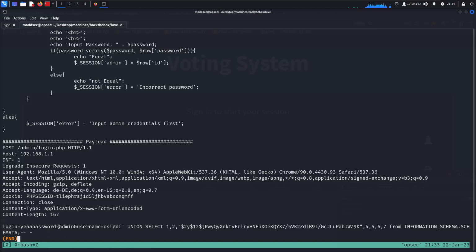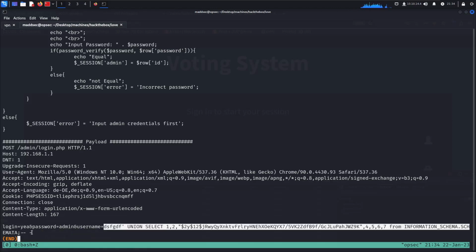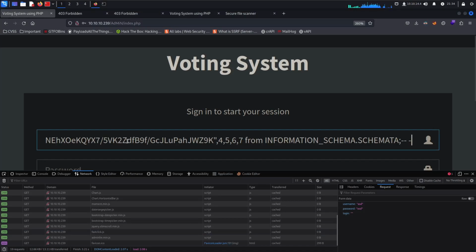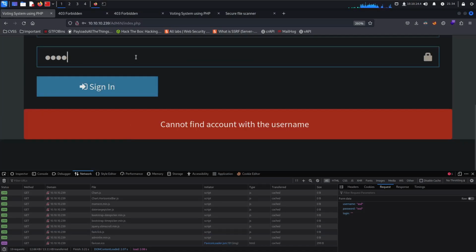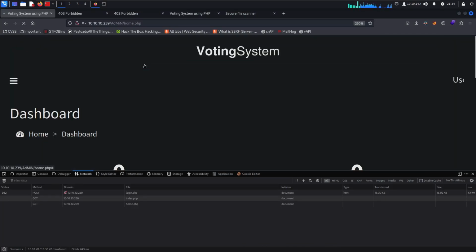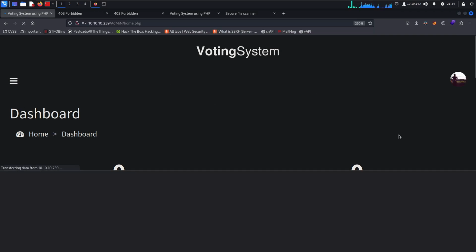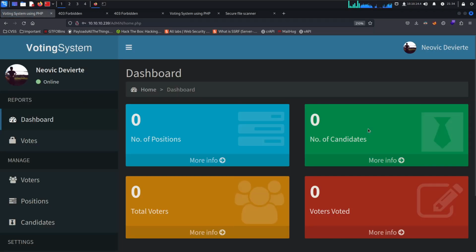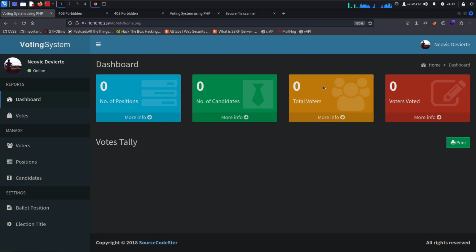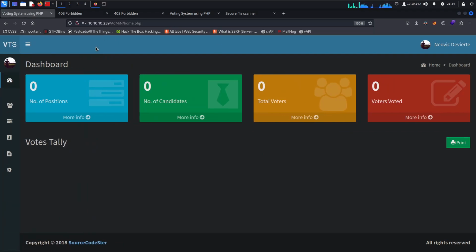Let me try this first. Okay, password admin and username this. So let me try this here, and then here admin or whatever, and I'm inside of it, right? That's super cool. And I'm inside the dashboard.